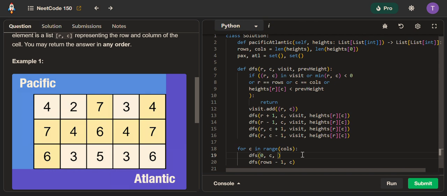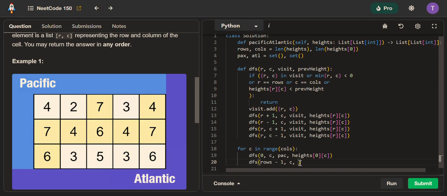In our case, the visit set on the top is going to be the Pacific Ocean, which is a set we created earlier, and a previous height. Well, it's just going to be the height at index 0, because the first call never goes on another row than the first row.